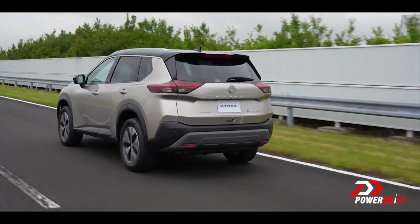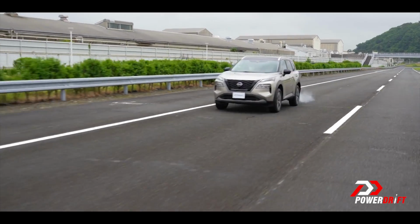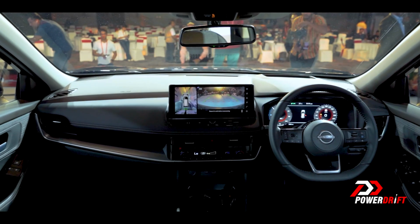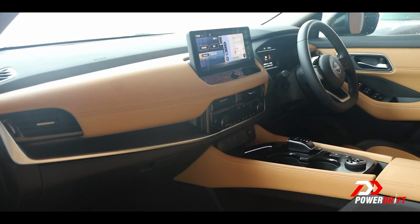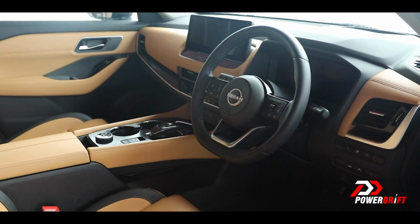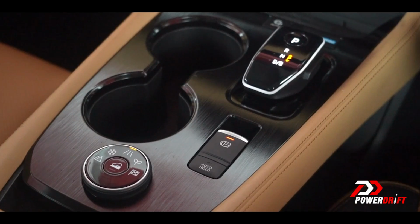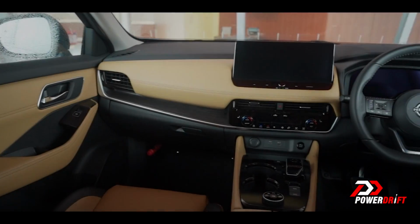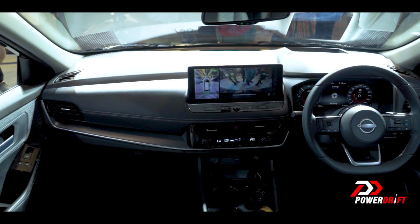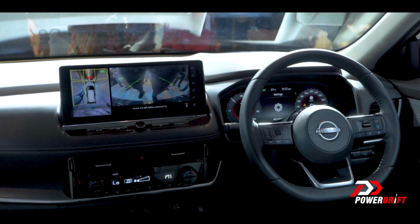The X-Trail is a big SUV on the outside, and the same can be said for the cabin as well. I was really impressed by the overall build quality. Everything was solid and everything felt heavy, like that chunky steering wrapped in leather, the rugged fabric-wearing seats, the stylish gear knob. Even the switches had very good feedback. The screens were bright and crisp, however, they didn't feel all that new age in terms of interface.